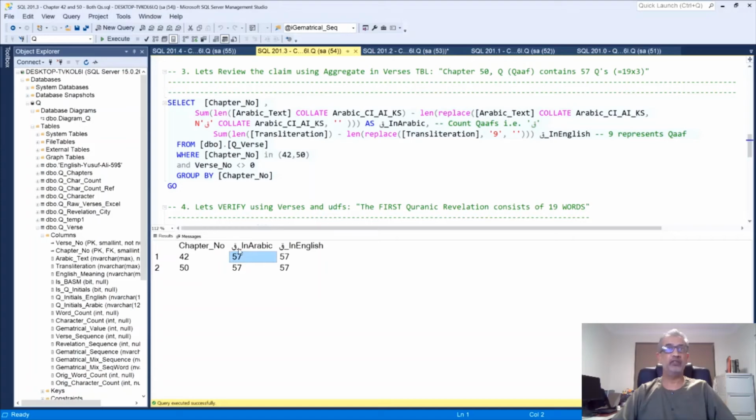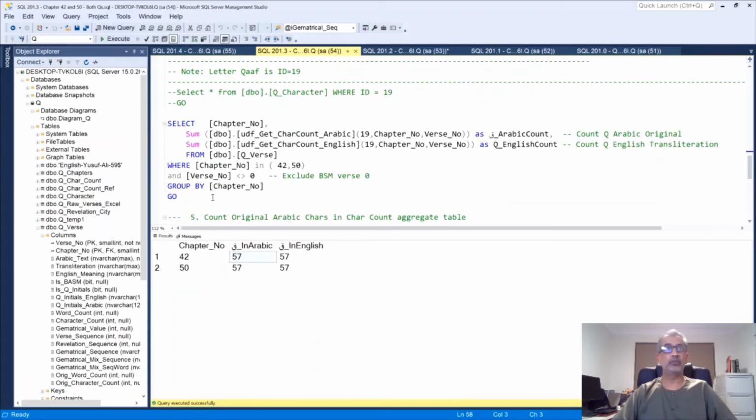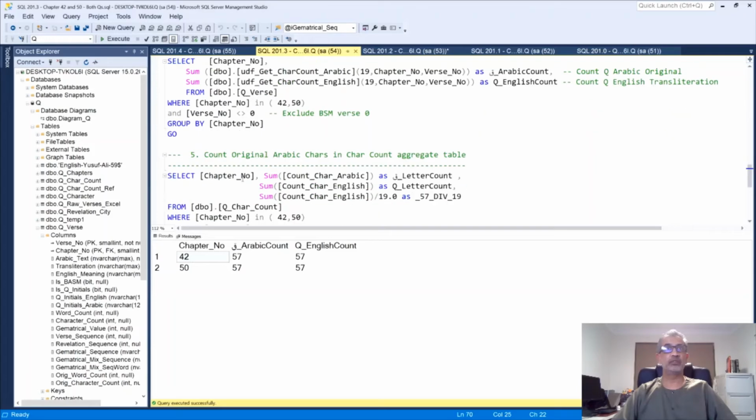And if you add those two 57s together, you get 114, 114 representing the number of chapters. This is another way to do it. You can see that this time I'm using the verses table just to prove the same point.